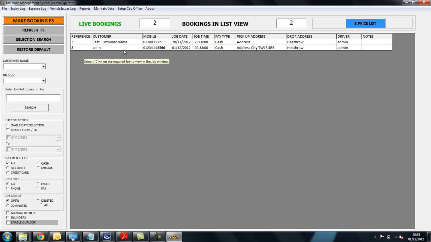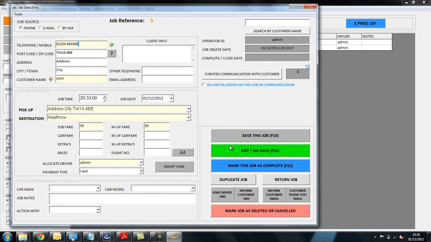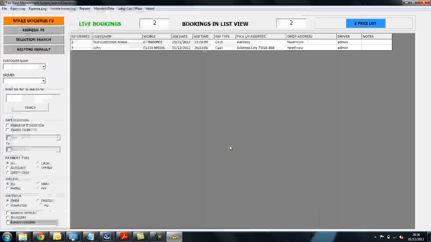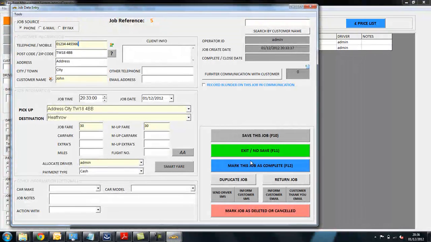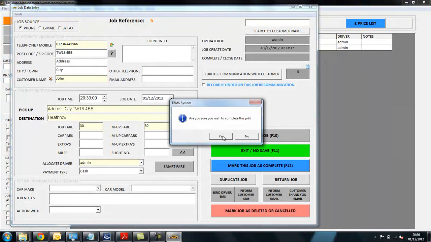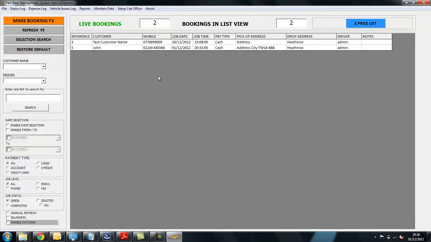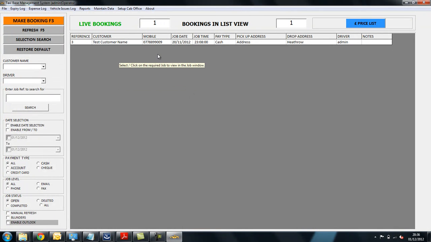As you can see now, the job has started appearing. If we click on the job, it shows up straight away on the screen. Once this job has been served, we click on the job and mark it as complete and say yes. It automatically disappears from the screen.